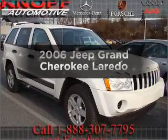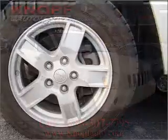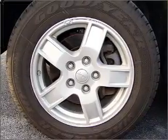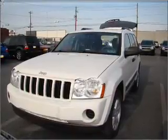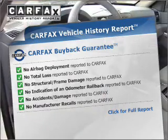Get noticed in this 2006 Jeep Grand Cherokee. If you're looking for an automobile with great attributes, look no further. With a reliable six-cylinder engine connected to a smooth shifting automatic transmission. Stand out from the crowd with premium wheels. The anti-lock braking system will help deliver you safely to your destination. An included Carfax Vehicle History Report allows you to purchase with confidence and the knowledge that your buy was a smart choice.